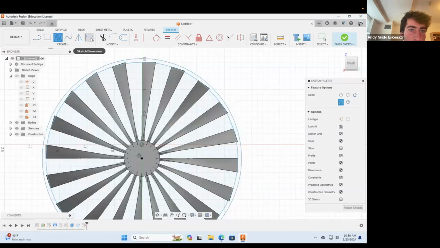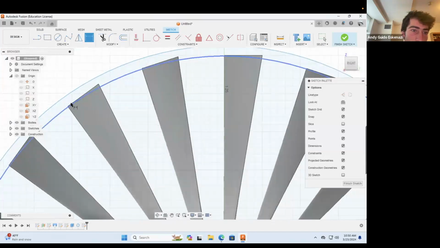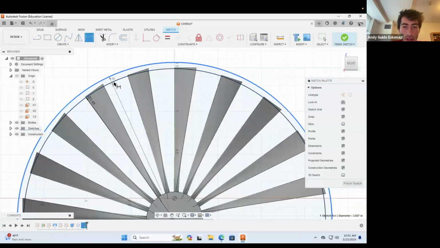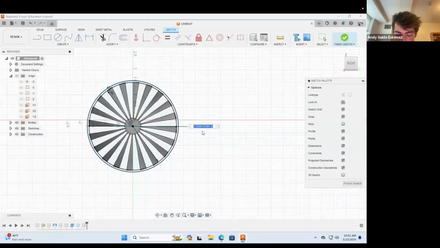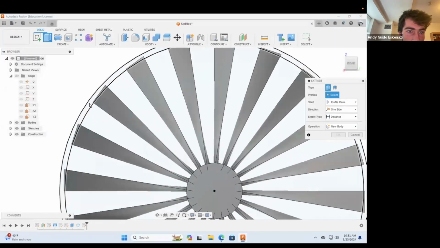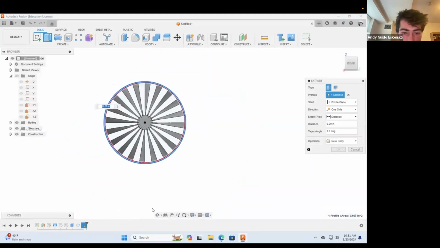I want to make it slightly less, that way I can make sure that all of the blade will be in there. So that circle is going to be 3.48, and let's make this one in here be 3.6. There we go. So now when we go here to solid, I want to choose this circle right there. Boom.